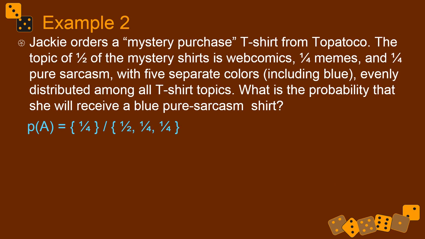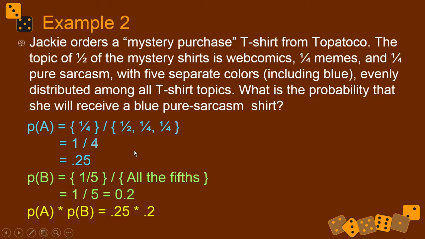So the probability of getting, you don't need to know the pure numbers as long as you know the proportions or fractions. The probability of getting a sarcasm shirt is one-fourth. You probably didn't need all this extra stuff to figure that out. I just told you it's one-fourth. And the probability of getting blue is going to be one in five. This is excessively complicated also. So that's 0.2, 0.25 sarcasm, 0.2 for the blue. And so the total probability is 0.05 of getting a blue sarcasm shirt.